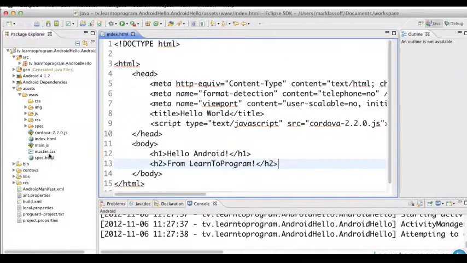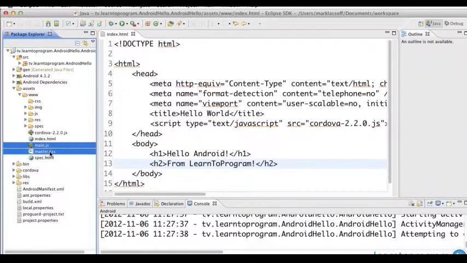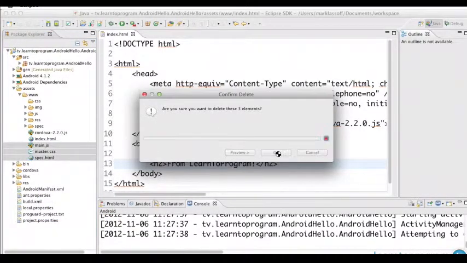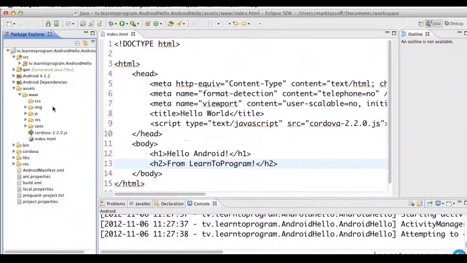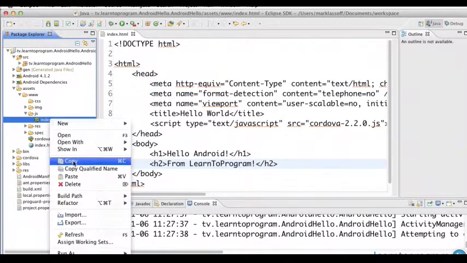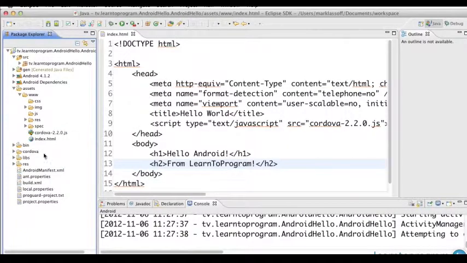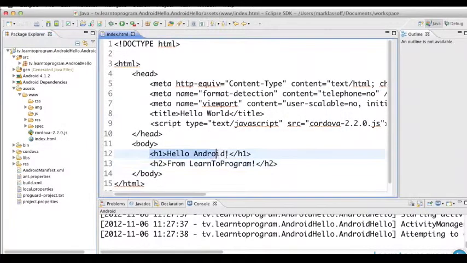But we can also, if we wanted to, get rid of this main.js, so we're not using any of these. So we'll go ahead and delete those as well. All right, so now we've got a much simpler application. We're not using this index.js, so I'm going to get rid of that. So now we have a much simpler application that just outputs these two elements, but it's one we've run ourselves.